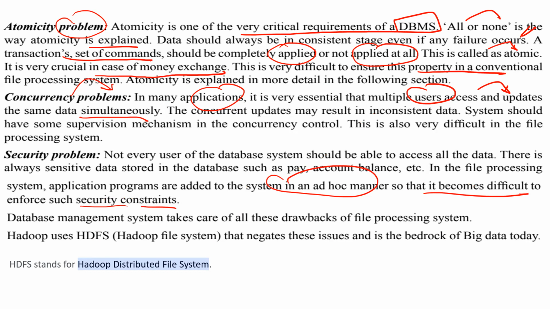So we have to move towards a database management system. The database management system takes care of all these drawbacks of the file processing system. Hadoop uses HDFS, the Hadoop file system, that tackles all these issues, and it is a bedrock of big data today. Clear? What is the meaning of big data? I will also tell you.